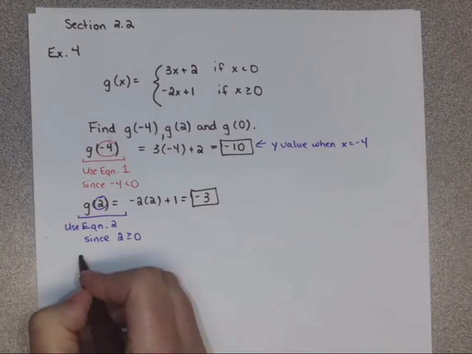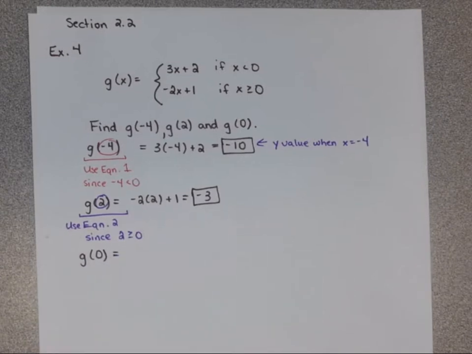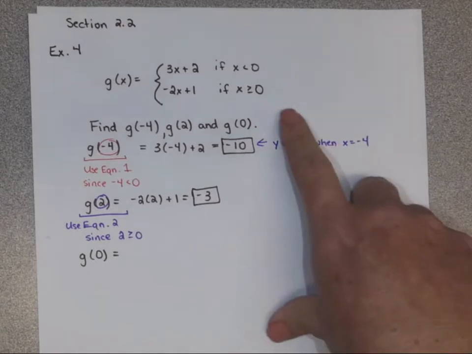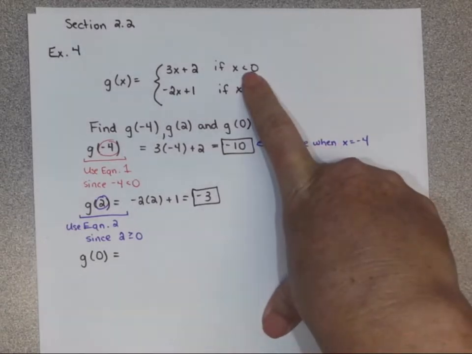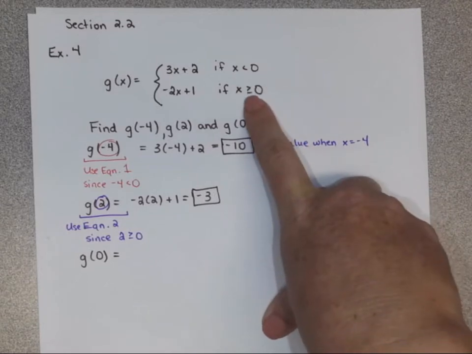So then lastly, g of 0. Notice 0 is maybe the trickiest one, right? Which category are we in? You're going to need to make sure you remember how to read less than, greater than symbols. This means plain old less than. What does it mean when there's a bar under it? Greater than or equal to 0, right?